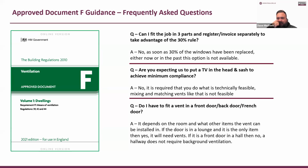It happens quite a lot in modern houses now that you'll go in and there'll be a lounge diner at the back of the house, and the only way into the garden is a set of French doors, and there's no other windows. There's definitely a load of those around where I live, and they have vents fitted in them already because most of these are new build or fairly new build properties. So yeah, it's all dependent on the room. If the room is a habitable room and you're changing the products in that room, you need to put vents into those products. But if it's a non-habitable room, hallway, utility room, you're fine.